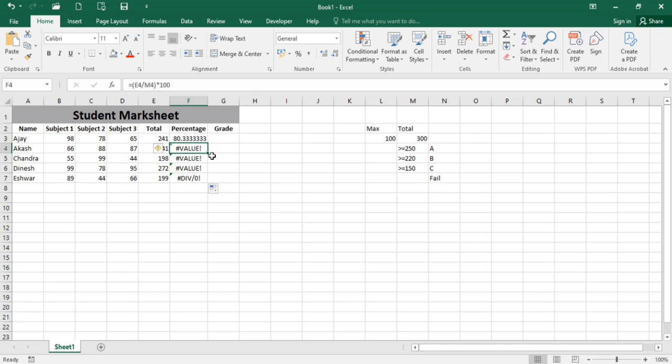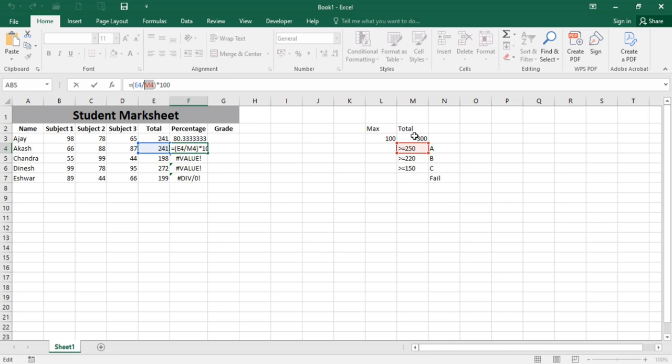Why did I get an error? Because if you see, I had selected the total as E3, which was my cell E3. So M3 was the cell where you will see the total, which I have already set as a criterion. Now what happened in the next cell, if you see, E4 is the actual value that I would really want to calculate, where the student has obtained his subject total. But here M4 is not the total which is actually being calculated.